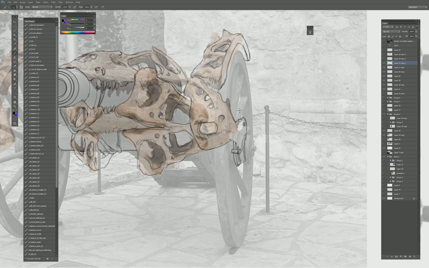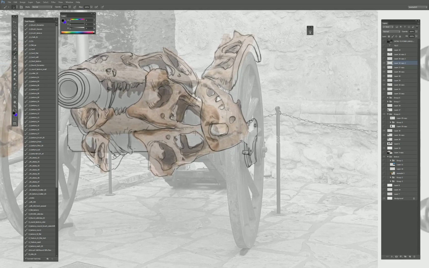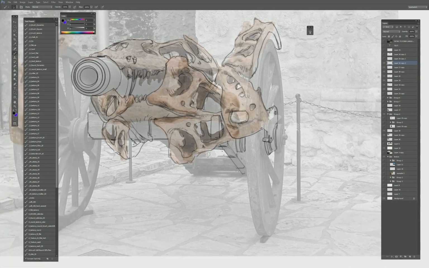That's going to be my rhyme and reason for why it coexists in that area. And I'm going to add in this piece here, and then start revealing some of the parts from the photograph of what's back there. It can literally be just from the reference, and it's okay.